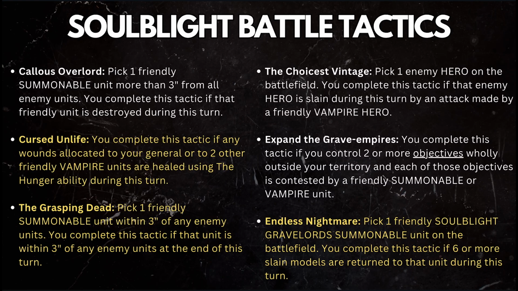We're going to start with Cursed on Life. You complete this tactic if any wounds allocated to your general or to 2 other friendly vampire units are healed using the Hunger ability during this turn. This is awesome. Remember, you take Neferata, you take the Vampire Lord on Zombie Dragon. They both count as a general. So all you have to do is heal with Nefi or your Vampire Lord on Zombie Dragon. If that's not the case, then you can heal with Nefi, the Vampire Lord on Zombie Dragon, your Foot Vampire Lord, right?